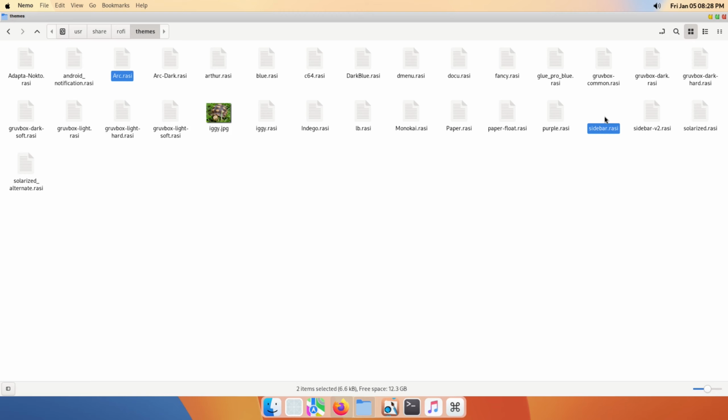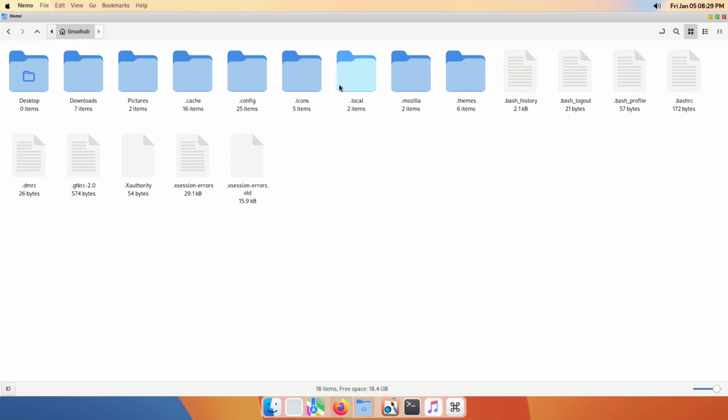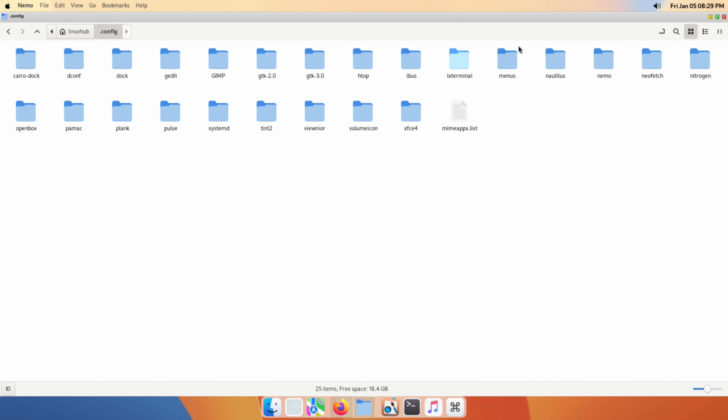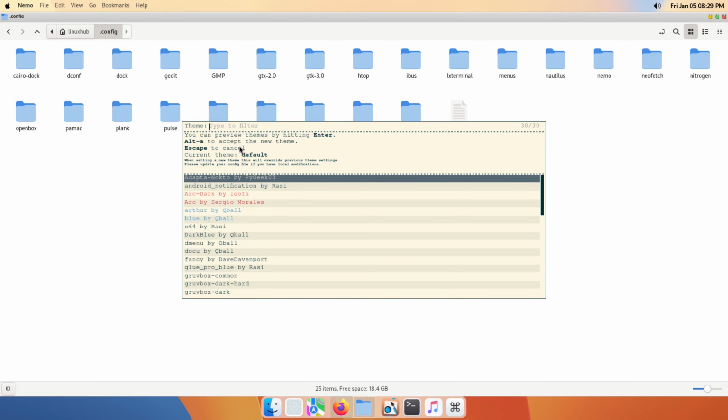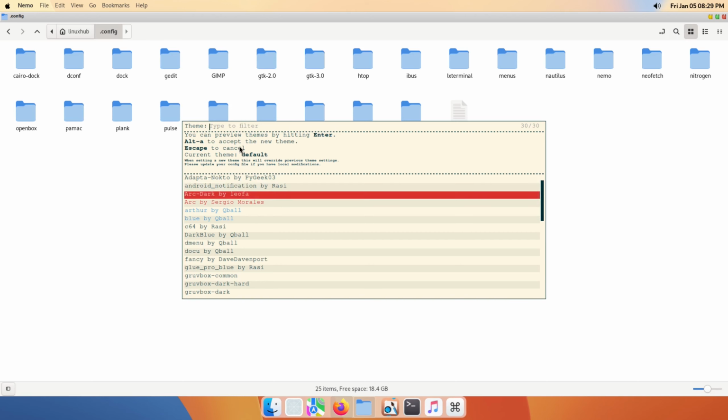Arc and sidebar. I'm going to copy these. Linux config, and where's rofi? Do I have a rofi in here? Looks like I don't. So Arc.